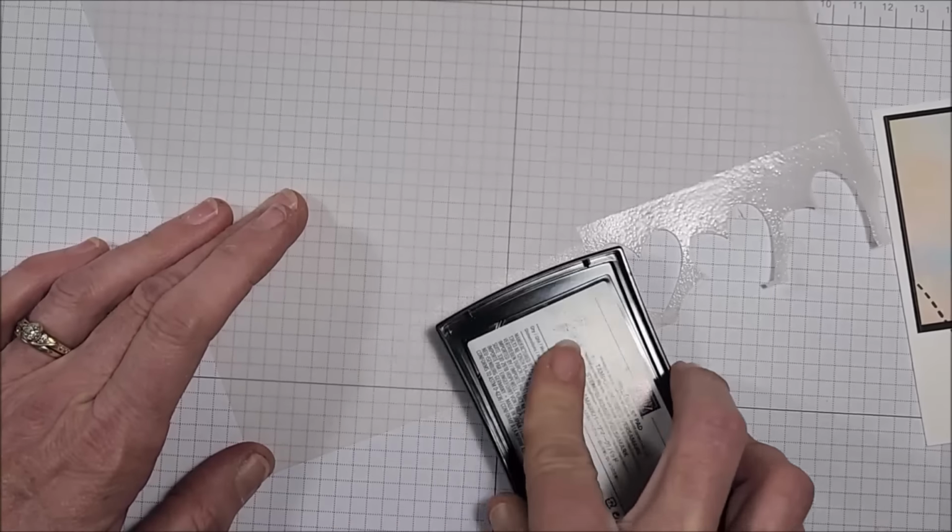And we'll stamp the Happy Valentine's Day. And stamp it a little tilted. Normally I don't do that on purpose and it comes out tilted anyhow, but today I wanted it to come out that way. And we're going to stamp some more hearts on there. Adorable.